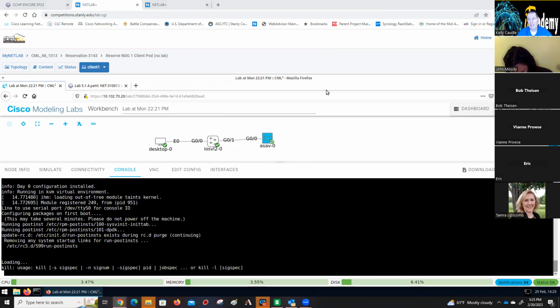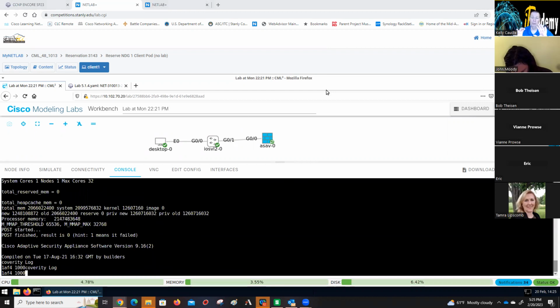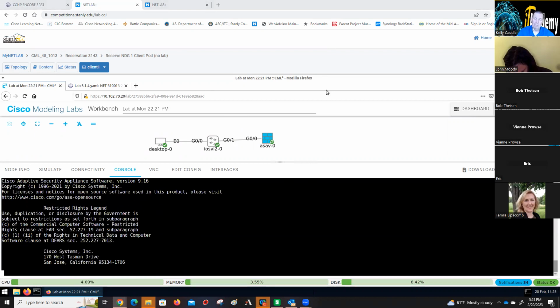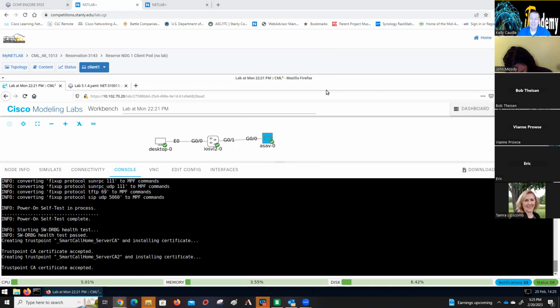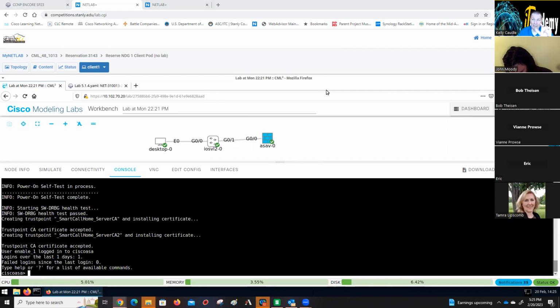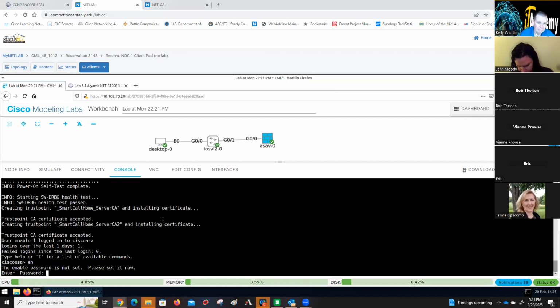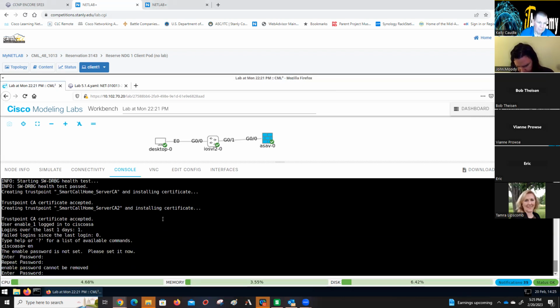Think about this. If you didn't have NetLabs, you would be using this client box as a jump box to get into the network that has CML. Without NetLabs, you would have to set up a VPN. You would have to set up the ability to get into your campus network. You'd have to somehow secure that. So while, yes, it is feasible without NetLabs, it's much easier to do it like this.